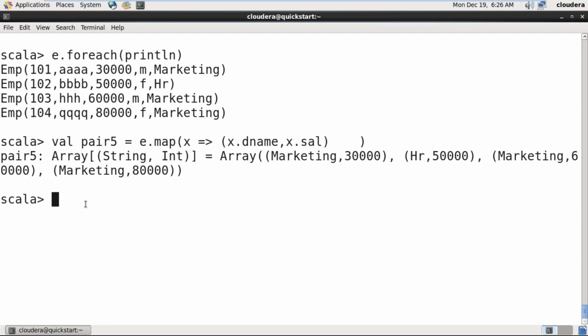And the next advantage, later when you enter into Spark, you have a component called Spark SQL. I want to convert my RDD into a table, which means first of all I need to provide a schema for that. If your RDD has a schema, then you can convert that into a data frame. Later the data frame will be registered as a table. Without schema, that is not possible. Okay, these case classes will be used exactly in Spark when we enter into Spark SQL. But this case class has some limitations. What exactly those limitations are, we will discuss in the Spark part.